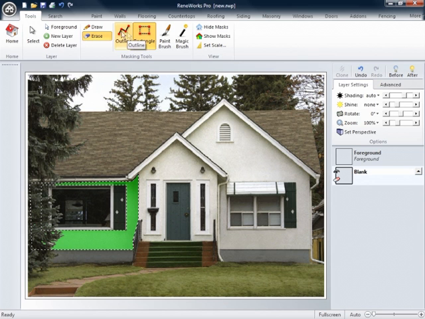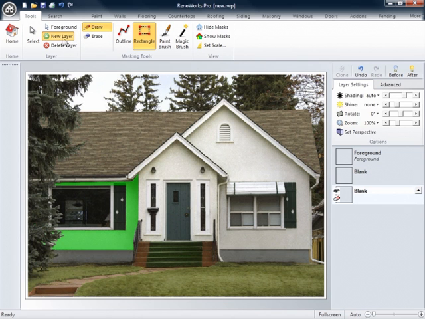Let's define one more layer. It's recommended that you define each area of the home separately so that you have the option to apply each area with a different color or product later on if you so choose. Also, it will allow you the ability to uniquely adjust the amount of shading that bleeds through each area.